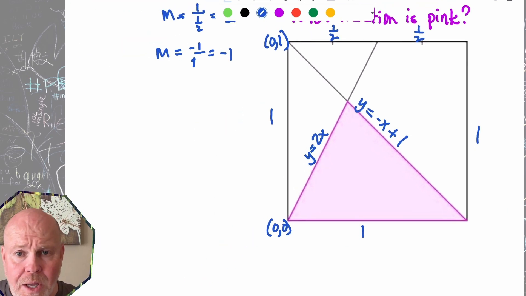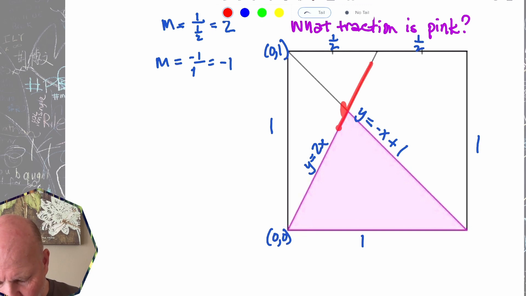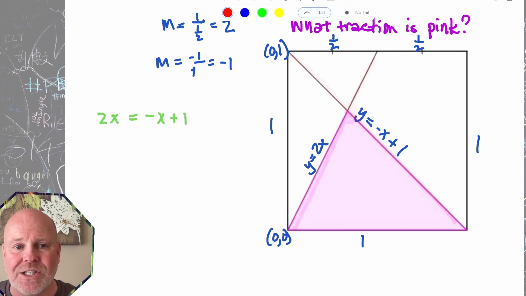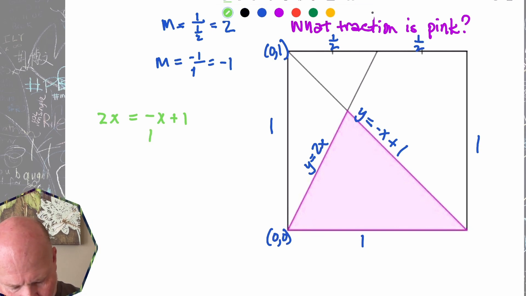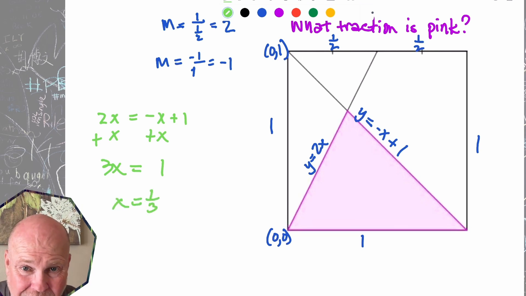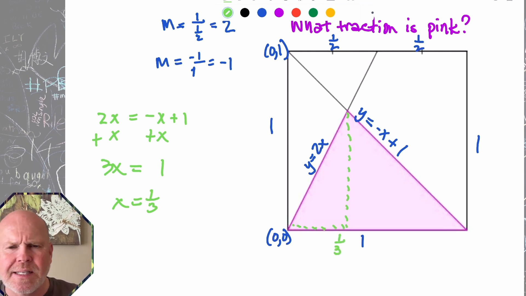All right. So now we want to figure out where these two lines intersect. So we want to know, basically, where is 2x equal to negative 1x? Let's do this in green. So we've got where is 2x equal to negative x plus 1? So basically, where does this line and this line, where do they equal each other? And so when I do that, I'm going to add x to both sides. I get 3x is equal to 1. So x is equal to 1 third. So that's the x value.